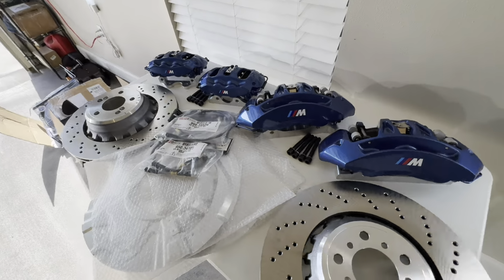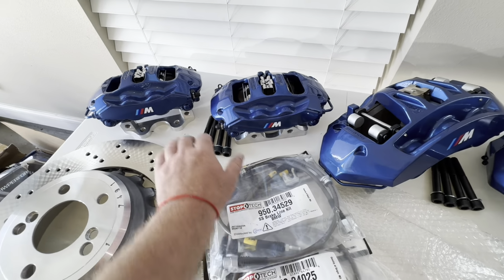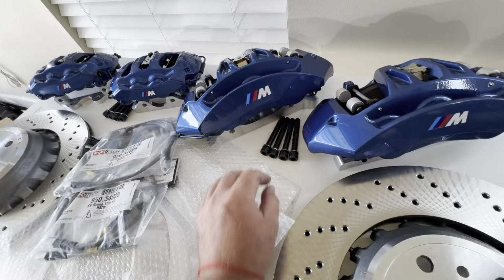This is from the F10 M5. This thing is, I mean, it's massive. And we got the F10 M5 brake calipers, as well as the Porsche Panamera rear. We got custom brackets that are billet 7075 aluminum, and we got the Grade 12 hardware right here to go with this kit. I always suggest braided brake lines.